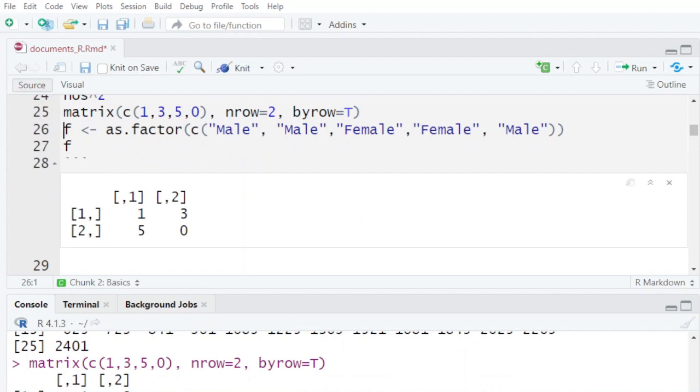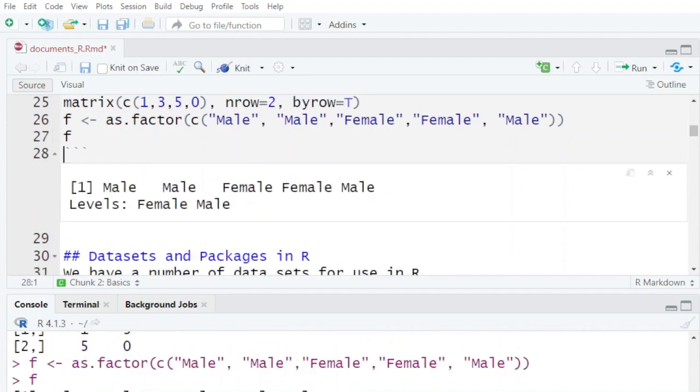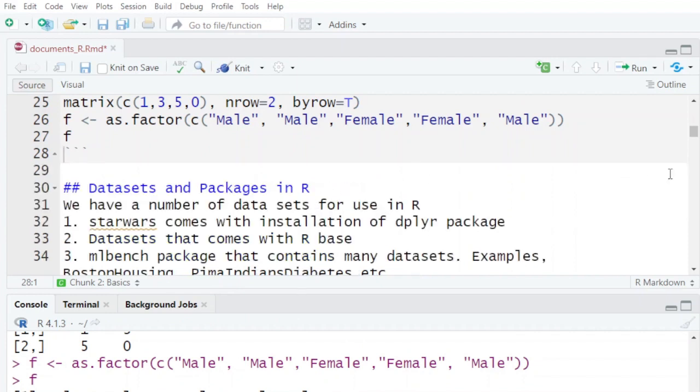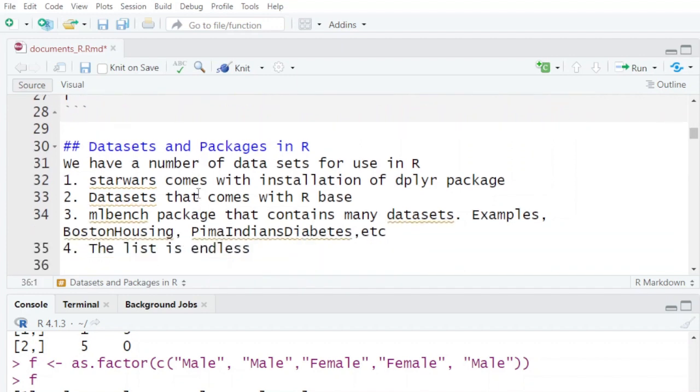That's a matrix. I can create factors from gender as male and female, and I have them there. It tells me the levels are female and male. So those are some of the basics. Everything inside the chunk will be executed by the system. Anything you write on the white spaces will not be.